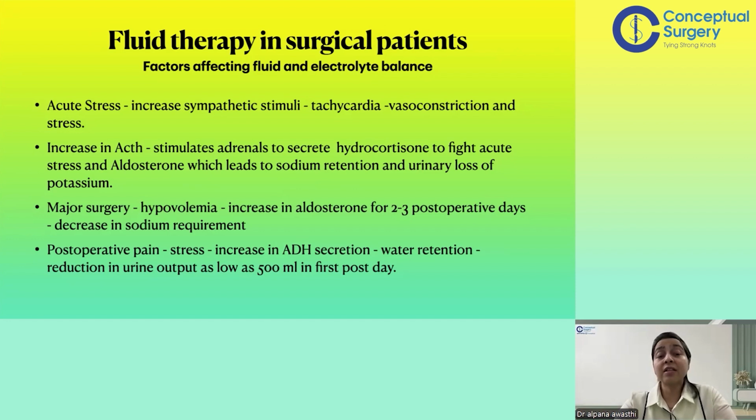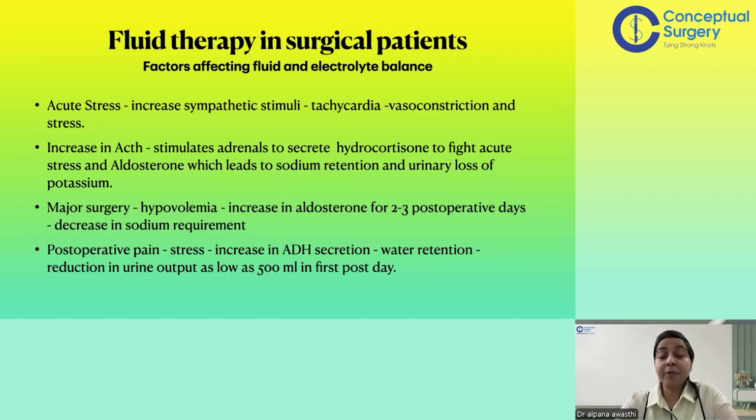In major surgery, there is hypovolemia. So the patient is coming with obstruction, or with blood loss, hemoperitoneum, there is hypovolemia. There is increase in aldosterone for 2 to 3 post-operative days. The body takes time to recover from that acute stress. So there is decrease in sodium requirement. Why? Because the body has already retained a lot of sodium.